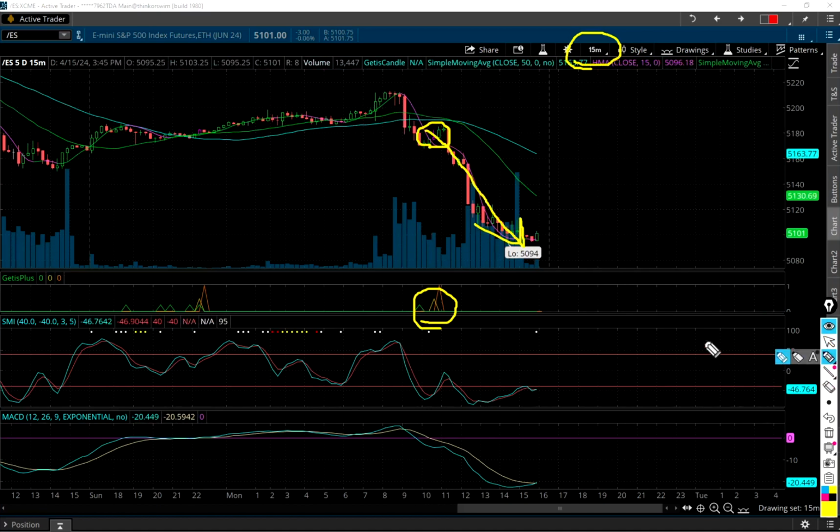But if you're looking for the Get Us Plus indicator to tell you what's going on, especially if you're a new member, there it was. Bammo. In a weak market like that, the MACD went negative on the 15-minute chart. And that was it. Super easy. Look at this entire day. It just shows up like, trade me. Please trade me. It isn't always that simple, but today was super simple. Just look at that. Amazing. Huge money today. You saw my profits, 4K in profits. Just crazy profits, me trading futures.